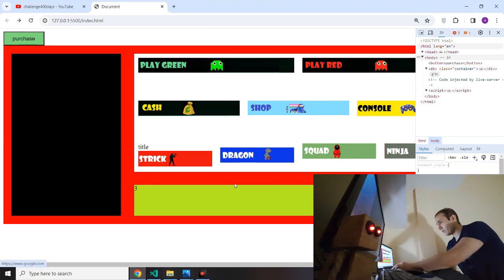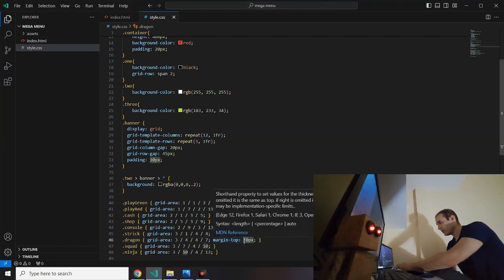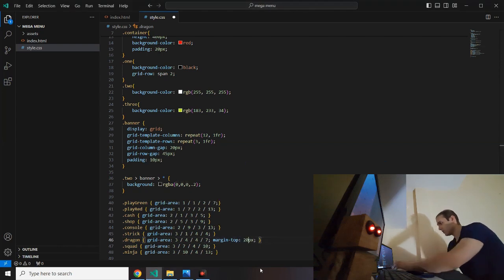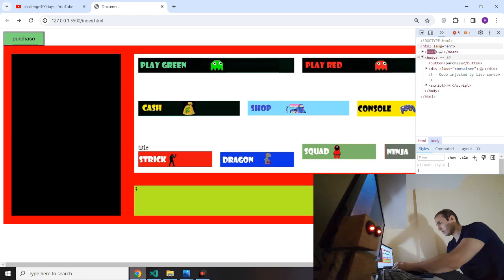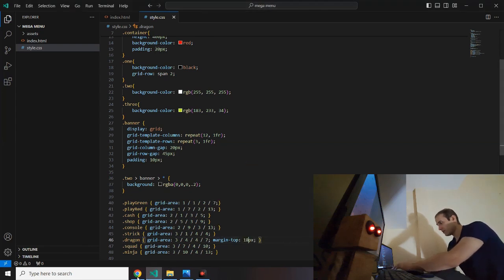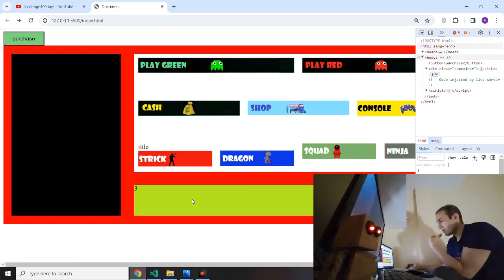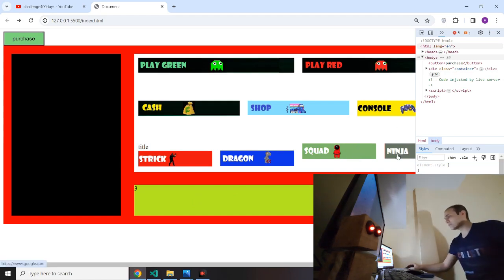Maybe it needs more pixels here, like 20 pixels. A little bit less, like 18. It's good. So I can do this for the rest of the divs.